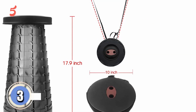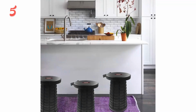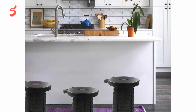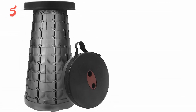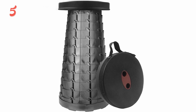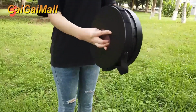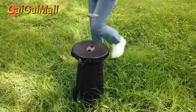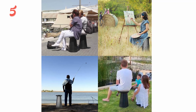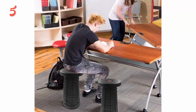In third place we have the Maul Portable Telescoping Stool. The Maul Portable Telescoping Stool is a tube-like portable seat made of polyamide plastic that is known to last long. The material is not affected by weather elements, and so you can take it to any outdoor activity. It is also eco-friendly for those keen on saving Earth, and quite light in the carrying case it comes with. It unfolds and locks to 12 positions, making it ideal for all heights. It also has a maximum load capacity of 130 kg, though some reviewers say it can handle more. A strap makes it easily portable and ideal for travels anywhere.